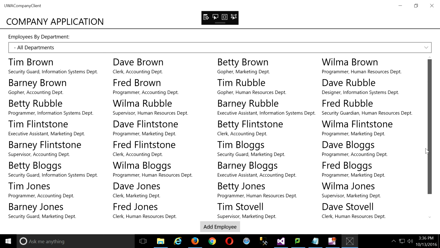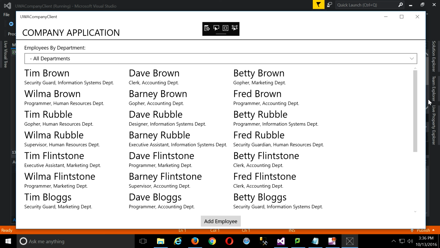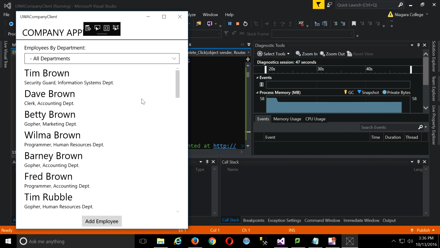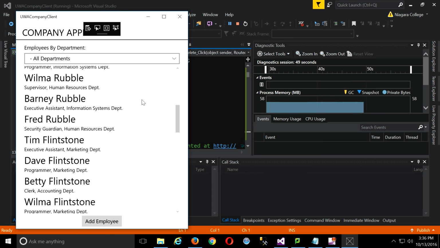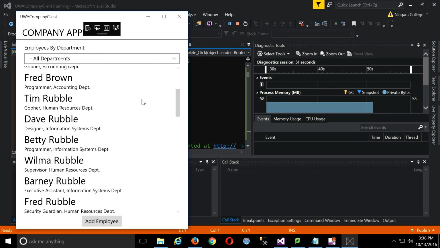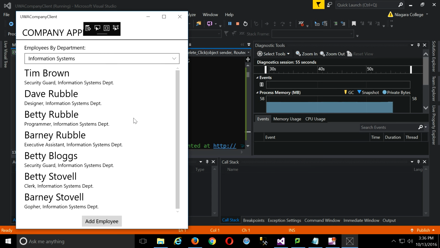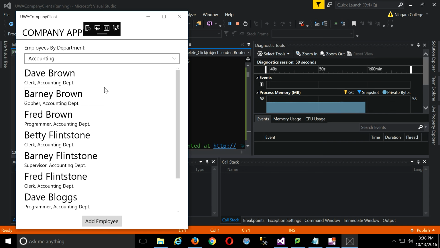And then you can scroll up and down, away you go. Of course, on a smaller device or narrower device, being a responsive control, right, it'll just give you fewer and fewer columns until you're down to what you would see on a mobile device as well. And of course, our filtering should work, so if I just want to see information systems employees, there we go, back again, and we're good, right?